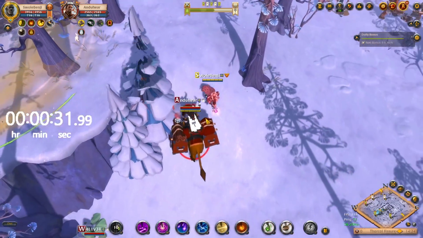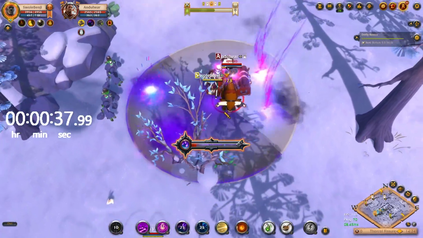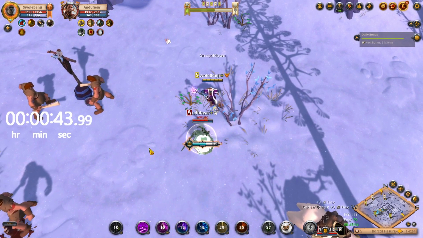Now, this one's a little cheeky. This one is Faction Heart Transport Ganking, which I'm going to tell you right now, even though the timer says it's like 39 seconds in, I didn't find any more transports. It is a Sunday morning. There's not a lot of players on.